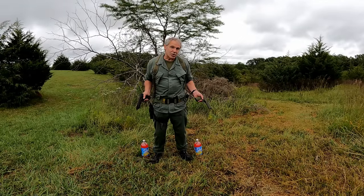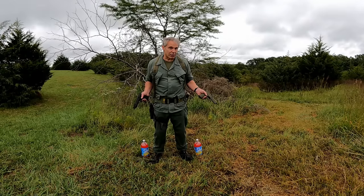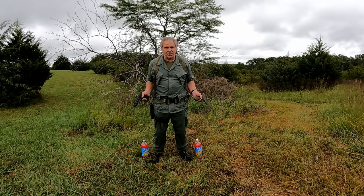Now I've got our favorite target, soda jugs, and I'm going to go back a few yards and I'll engage the jug on your left with the Smith & Wesson M&P and its 22-shot magazine, and then I'll engage the jug on your right with the PSA and its 23-shot magazine, and let's see if there's a difference.